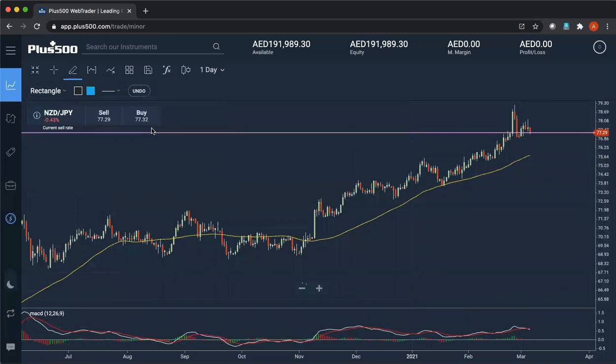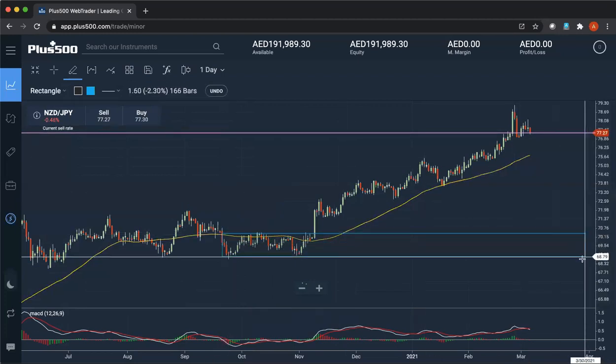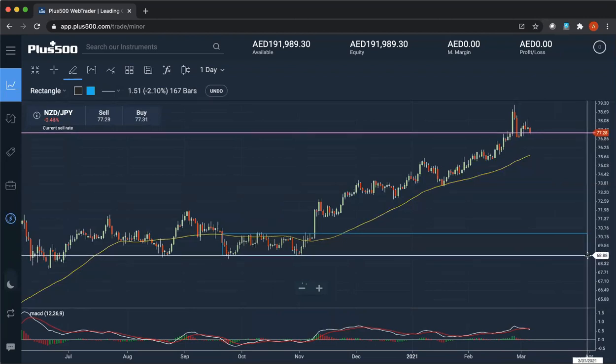We use our color codes, which is light blue, to identify the daily order block. Here we have the daily order block.